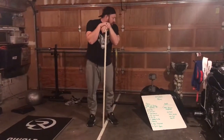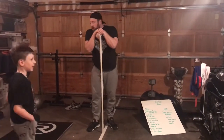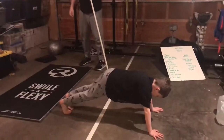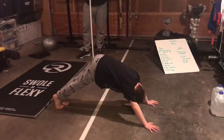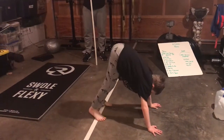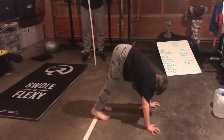Tyson, I'm going to have you demonstrate something over here. One of the movements that's maybe newish is called a jumping pike up. So why don't you get into the push-up position for me? And like Kat explains, it's like a reverse V-up. He's going to try to keep his legs and his arms straight. So he jumps his feet forward. Look at that. All right, and back down. And then back up. And back down.